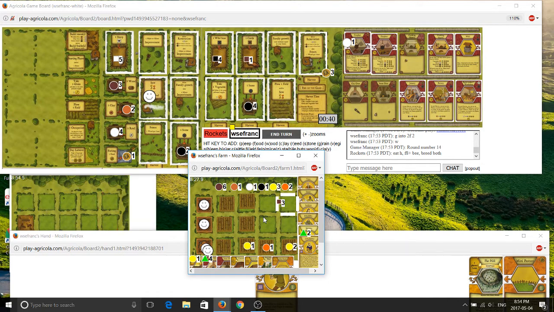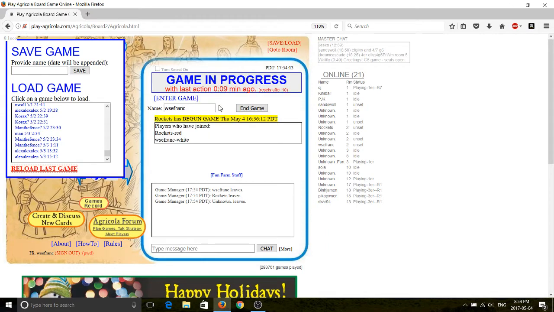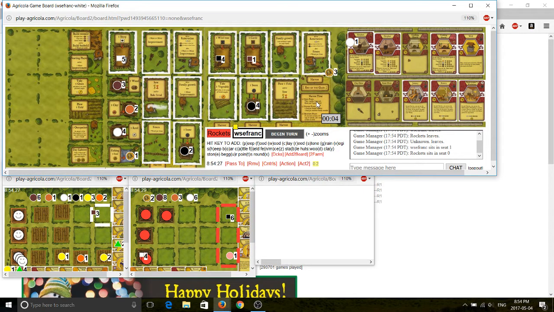So I think I have to bake all 3 of these, which is too bad. Although I guess I can turn a grain into 2 food at the harvest. So maybe I bake 2, and then I'm gonna get another 2 food, which puts me at 11. And then all I need to do is pick up 5 more food, which the most efficient way would be, I guess I can eat 1 raw vegetable, so 4 more food. So taking grain actually might be worth something.